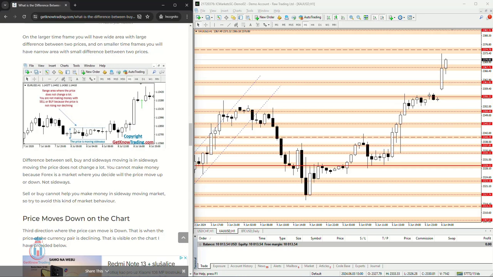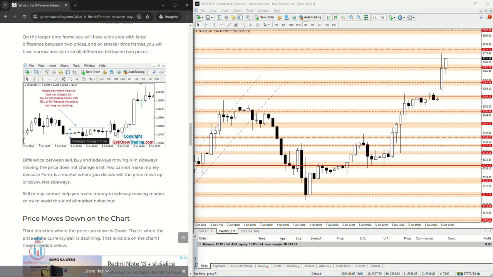And that means if you enter into the trade, for example here at this candle, and you open a buy order, you're expecting that the price will rise in value. But you can see that the price goes a little bit up, then goes down, then goes up, then goes down, then goes up, then goes down. It doesn't move too far from the open price. That means the price is moving sideways where you're not making any money, but you are also not losing money. So if you open a buy order, you are expecting that the price will rise in value.